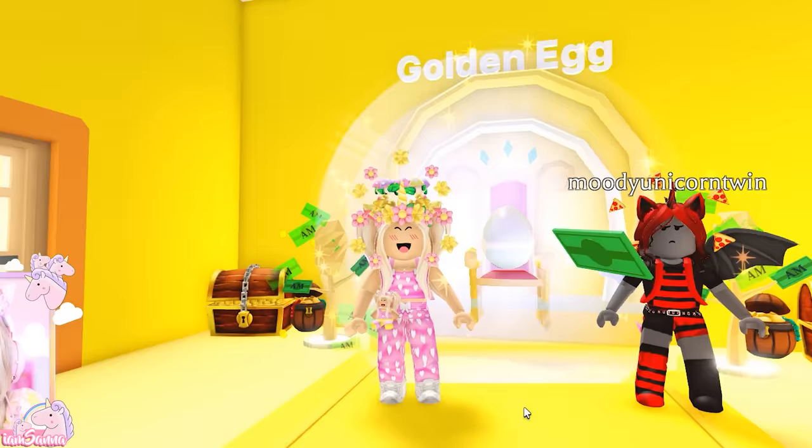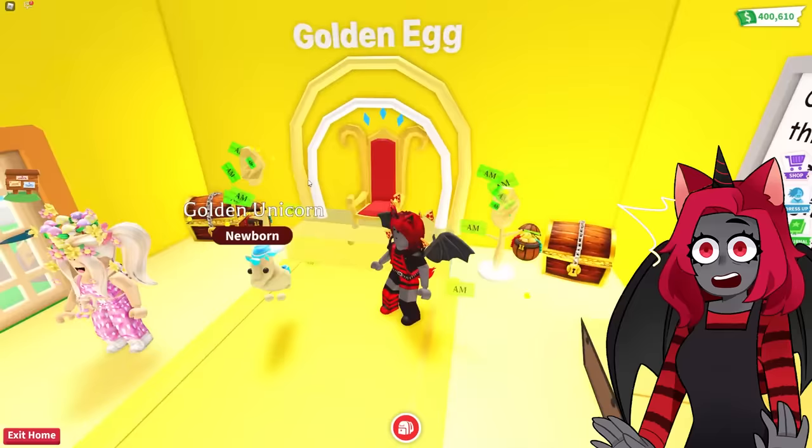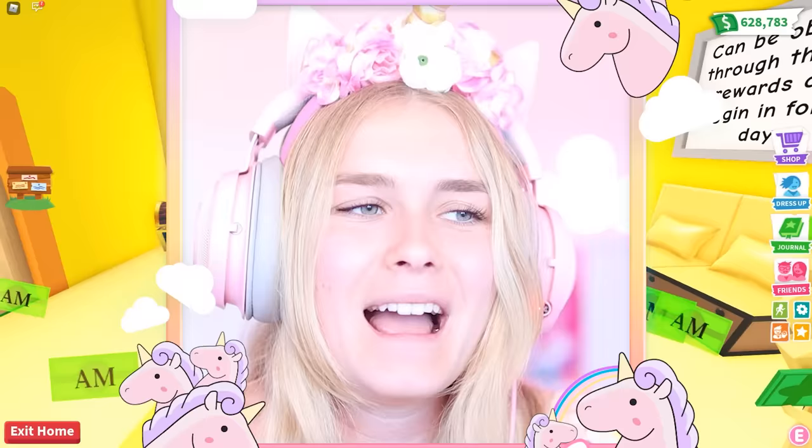What is it? What is it? Yes! Oh my gosh, it's a unicorn! Look how beautiful he is. Oh, floating again? Oh yes, oh my gosh, my pets have magical powers. Look how beautiful this pet is. It is adorable. I love it.